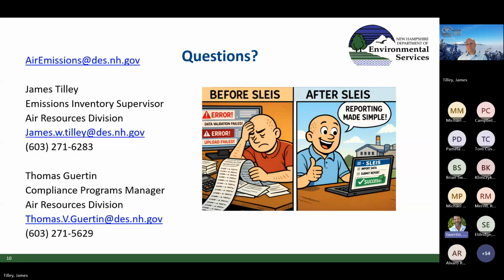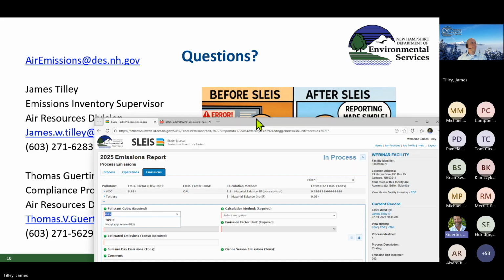So how do we incorporate a new stack test emission factor? I got a thumbs up from Ryan. So James covered that already. There's a date, you enter the date and you change the emission factor. Right, James, you change that. I imagine you change that yourself as a source.